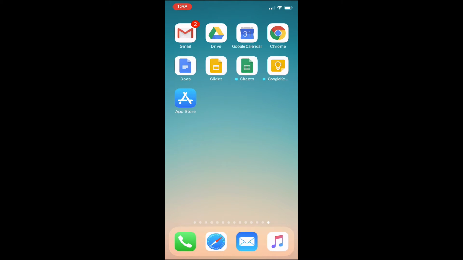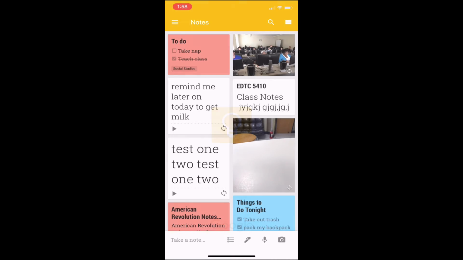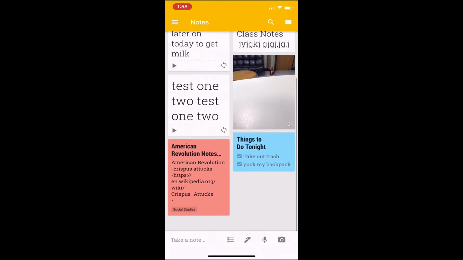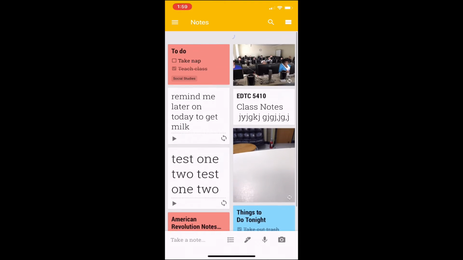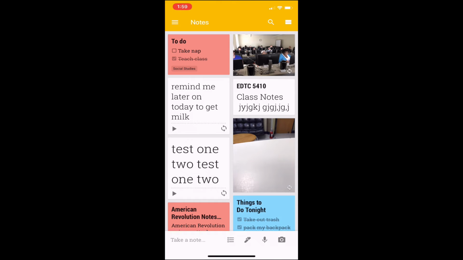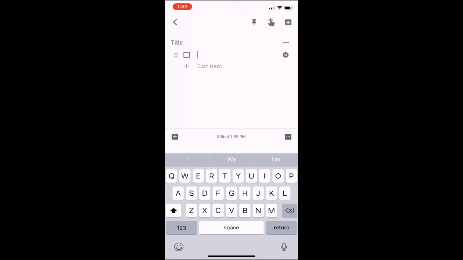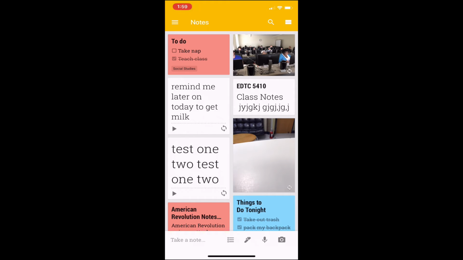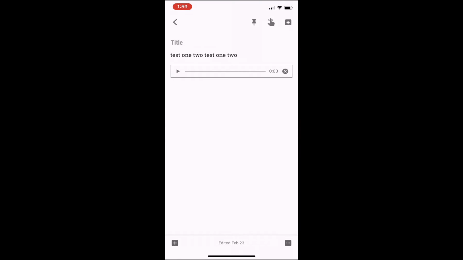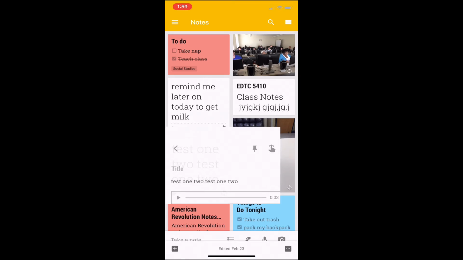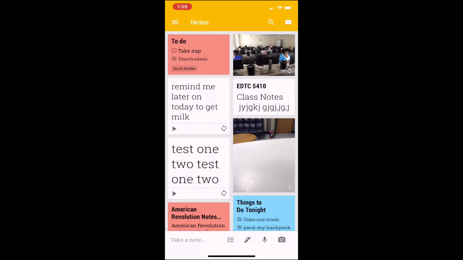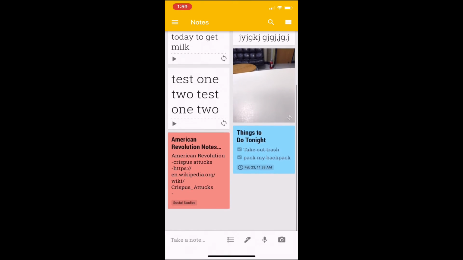The last thing, if you haven't played around with Google Keep yet, Google Keep is kind of like a reminding app that allows you to create notes and reminders to help you be able to do different things on your mobile device. So I can create to-do lists, or I can have simple list checkboxes that I would type items in, things that I have to complete, and then again it syncs those things and allows me to be able to open those up. I can also create notes that I can click and type and take notes on my mobile device, and again all of these things are available in my Google Workspace back on my computer as well.